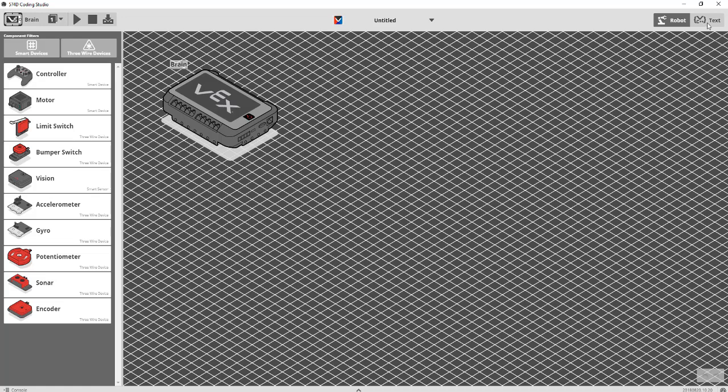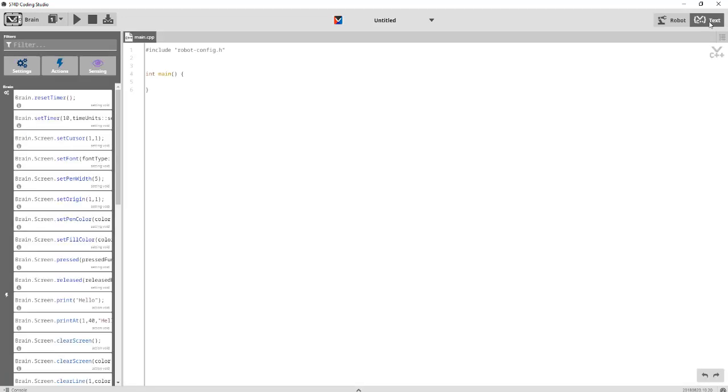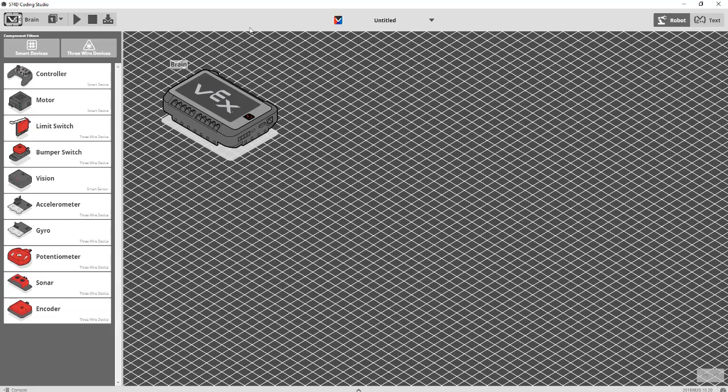So unfortunately, unless I want to decompile an exe, I can't change this. I can't make this darker, so it has to be white. But the rest of it, you can change. And you can also change these pictures if you want to. I don't know why you would, but memes, I guess.